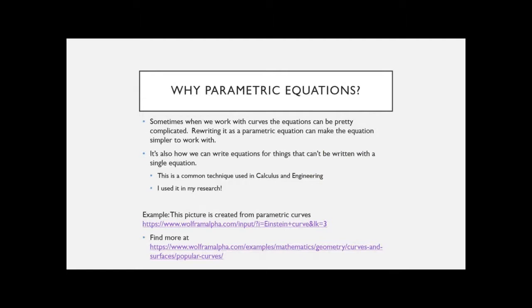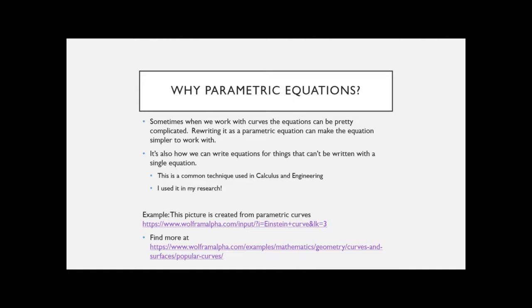So why do we use parametric equations? Well, there's lots of reasons. One of them is that sometimes when you're working with equations, they can be very, very complicated, and sometimes writing them parametrically actually makes them simpler. It can take something that looks pretty complicated and turn it into something a little simpler than it was before. So that's one reason why we have parametric equations.